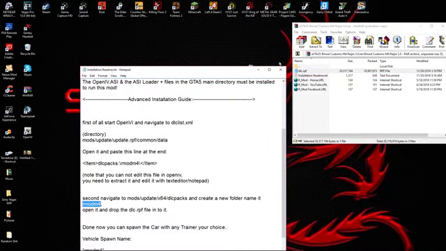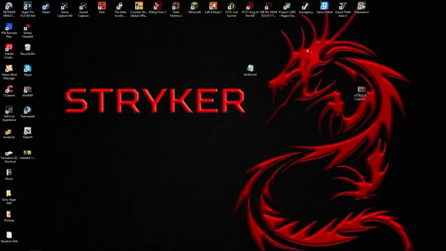So you're going to go ahead and close everything out. Now, as of now, your vehicles should be downloaded and everything. And I like to just go ahead and get rid of all the extra files that I've already done. So now that I've done that, I'm going to go ahead and load into the game and show you guys the vehicle.